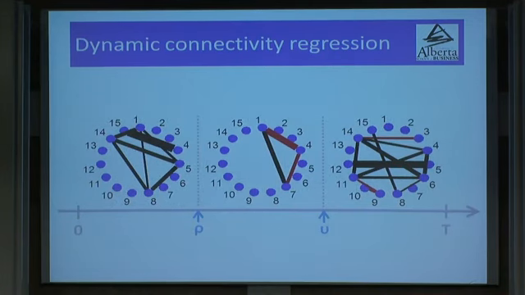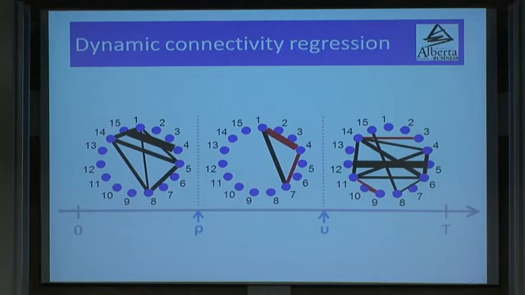So this plot or this figure sort of encapsulates what we're trying to achieve, okay? So assume that you have, say, 15 ROIs or 15 time series represented by the vertices. And you can see that the connectivity is changing over time. The dependent structure, the edge structure is changing over time.